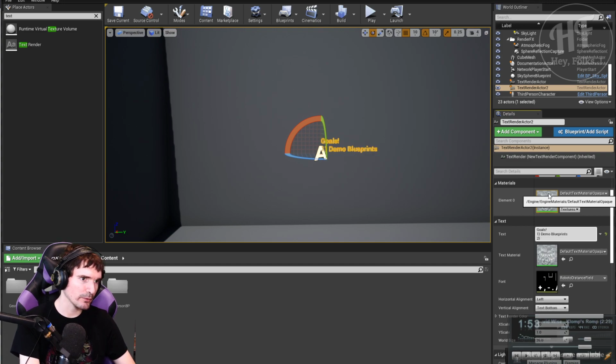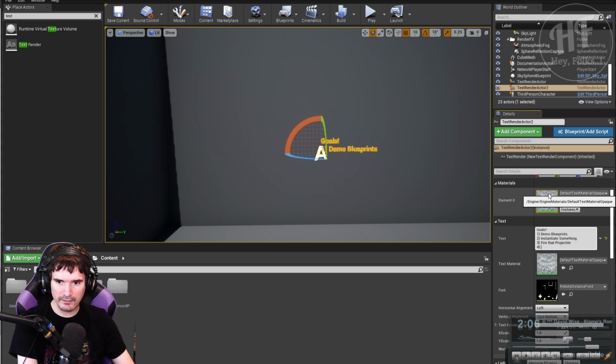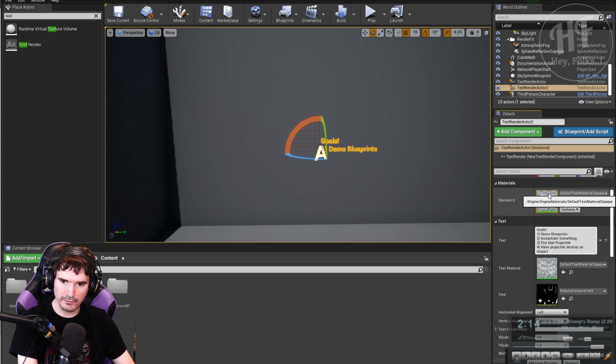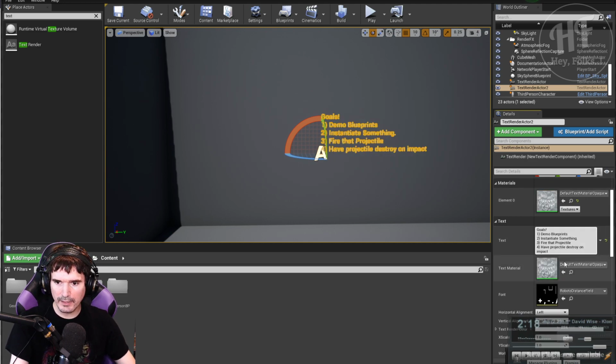Step 2, we're going to instantiate something, probably a projectile. And then step 3, we will fire that projectile. And step 4, we will have the projectile destroy on impact. I think that'll be it. So hit enter. Now we've got those goals set up.